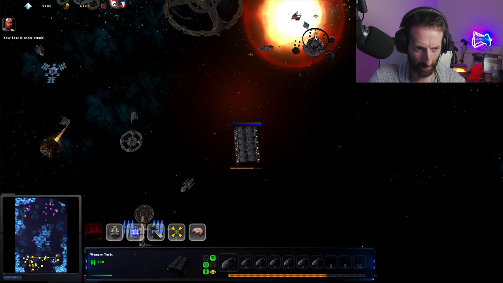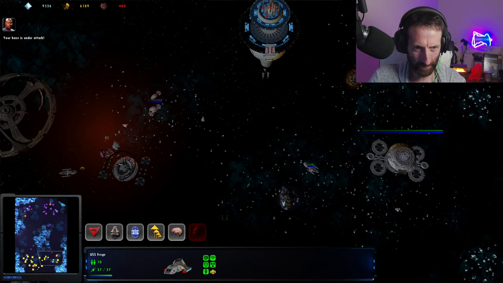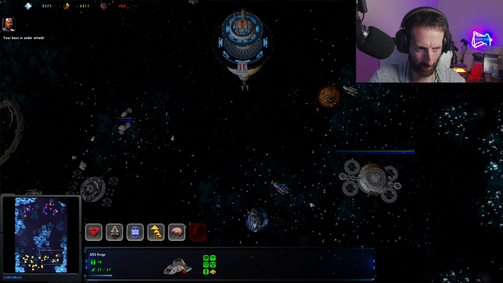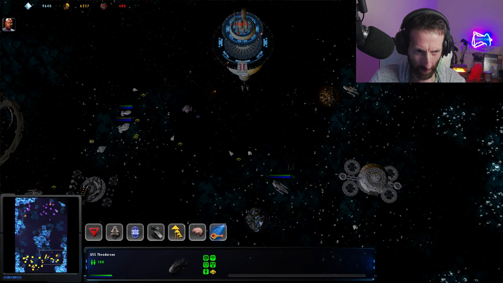Okay, I want to build some Akiras. They're mainly for the Borg, but in this case, anything's good at the moment. No, that's not what I wanted. What am I doing? Why can't I click you? I want you. Thank you.